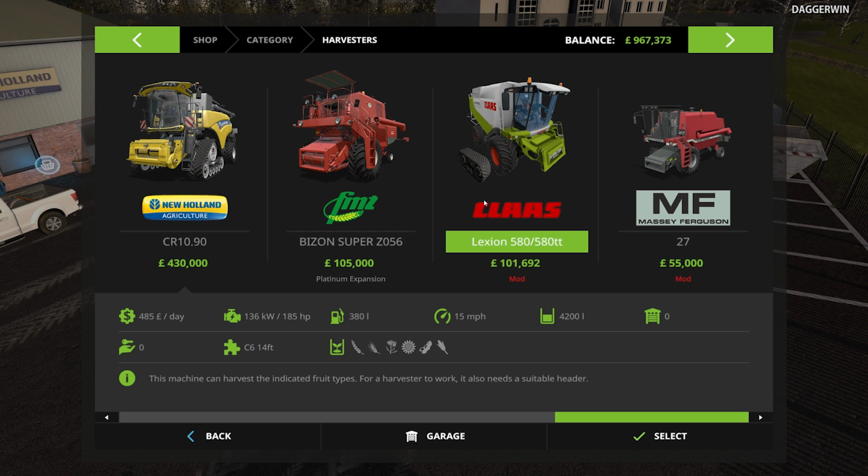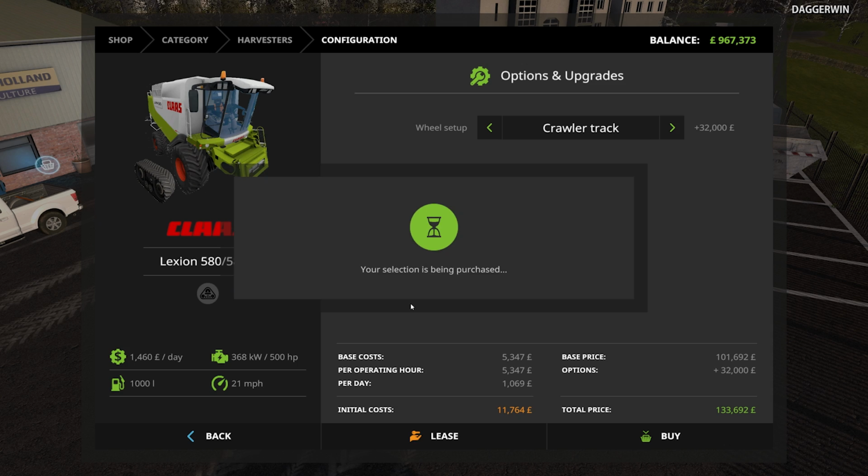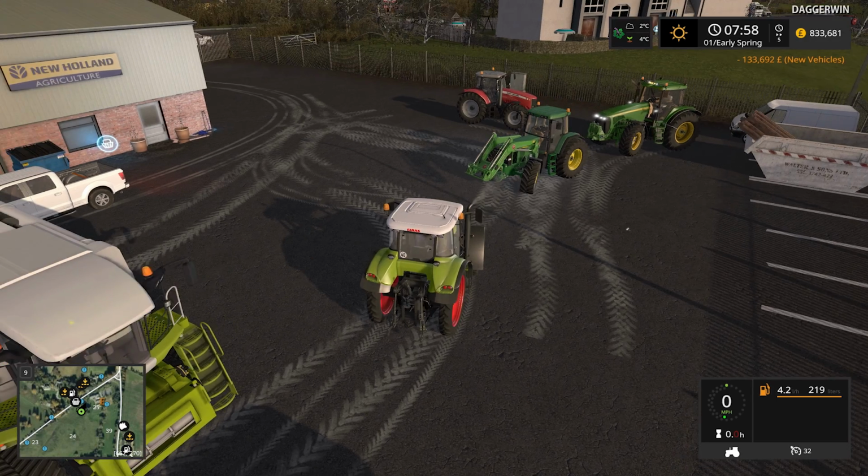So in the end I decided to go for a Lexion 580 TerraTrack, which I think is going to be the most suitable for the map. As I've said in the past, I can change it if it has too much negativity surrounding it, but to be honest, I would like to stick with what I buy, since a farmer doesn't change their machinery every day. So yeah, hopefully it goes down pretty well.